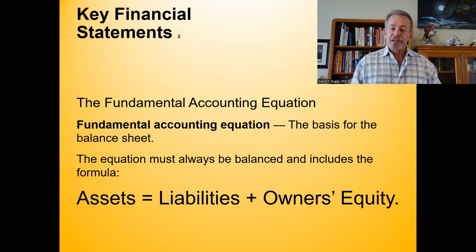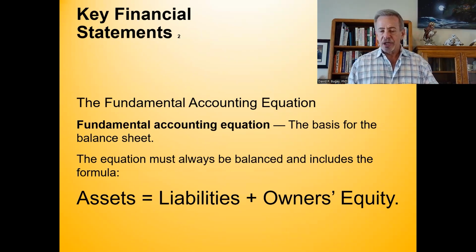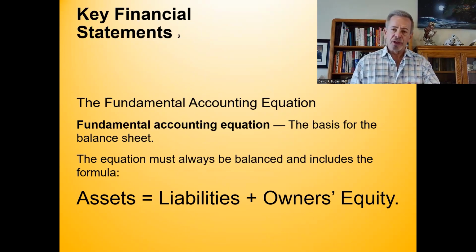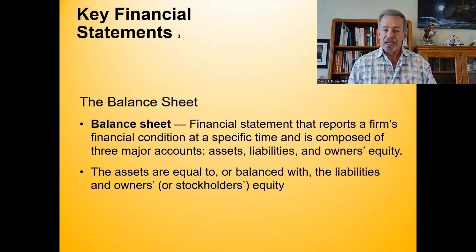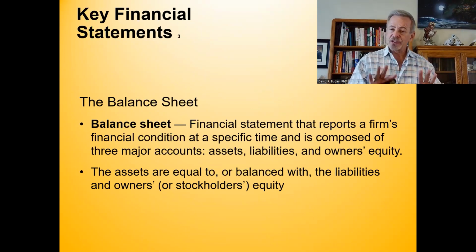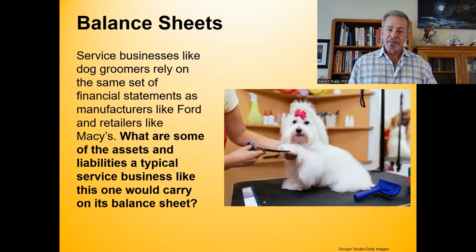If you're reading something, you'll see assets, liabilities, you'll see owner's equity. You have to know what these are. It's critical, and it's always balanced that way. And of course, like simple algebra, assets minus owner's equity equals liabilities. But for the most part, we refer to it as assets equals liabilities plus owner's equity. This is critical to know, especially for the balance sheet. It really looks at what you have for assets and liabilities and owner's equity. Those are actually major headings right inside the balance sheet.